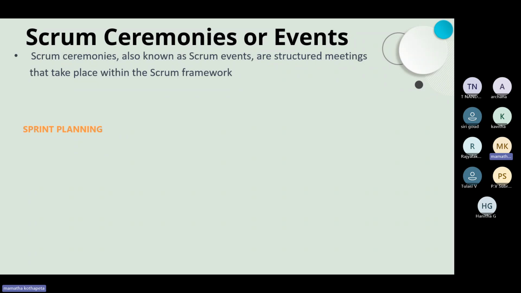What happens in sprint planning? This is the same as a kickoff meeting. If you remember the kickoff meeting, which happens in the SDLC process, the same thing happens in sprint planning. A kickoff meeting is a bigger meeting for the whole requirements. Sprint planning is a small meeting for the smaller requirements in the whole project. Now we have taken two requirements, and in sprint planning those two requirements will be discussed in detail.